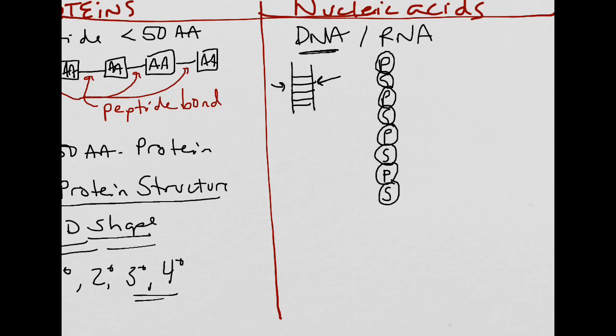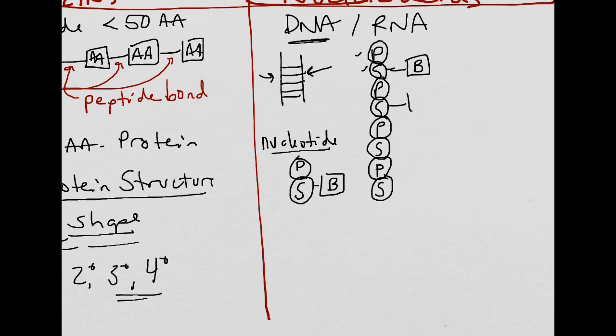Okay, I'm going to draw one half at a time. And then what makes a nucleotide, just draw one nucleotide over here. The subunit, remember, in my little key so you understand what it is. We'd have a sugar, a phosphate, and a base. So that's one nucleotide. We've got the sugar, got the phosphate, let's add a base. We're just going to put B. We're not going to worry about base pairing in this lecture, so we're just going to use the letter B.